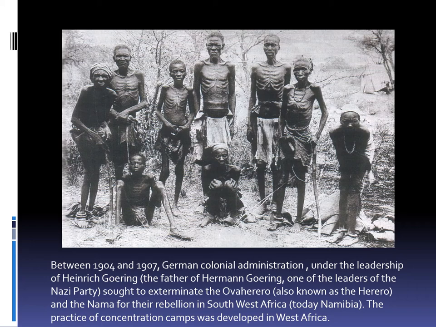So here is where Heinrich Göring comes in, and you might recognize the name because this is the father of Hermann Göring, one of the architects of the Nazi party and state, and one of the architects of the Holocaust. He mastered the art of the concentration camp. I do want to point out that the German state was not the first to do so. Actually, the British were the first to use concentration camps in Africa. But it was particularly violent because in the concentration camps, the death rate was exponential.